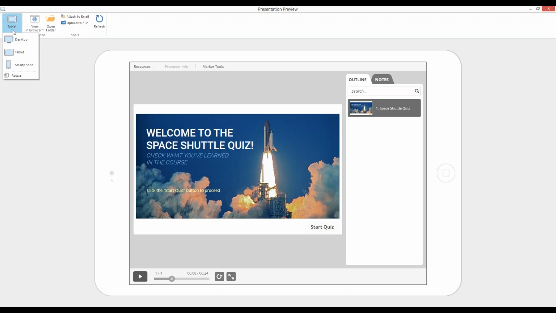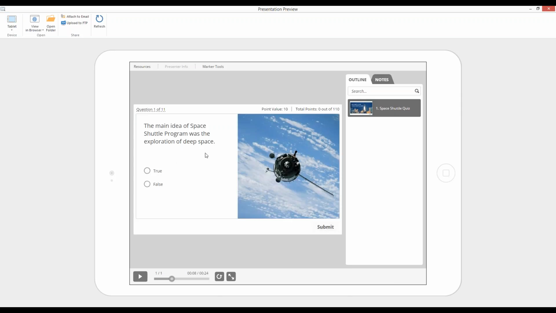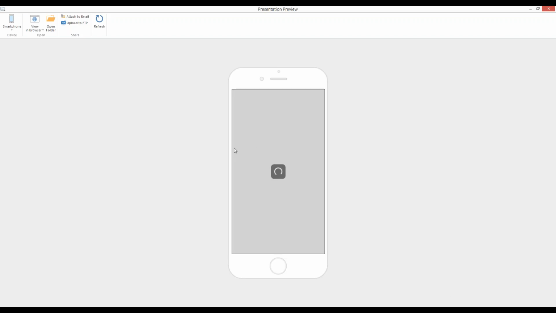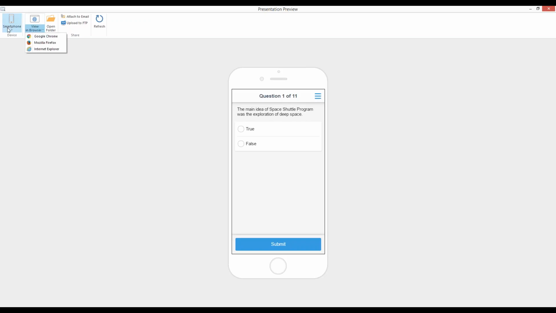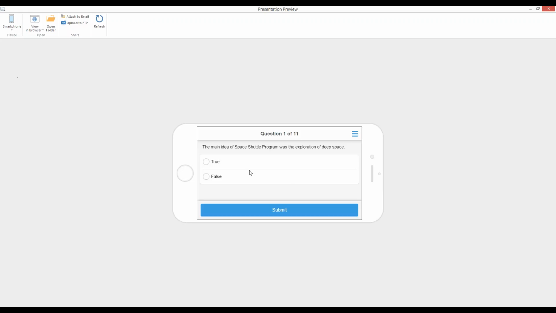Okay, and if I go smartphone, let me start the quiz actually. I can see that the layout on the first slide, on the first question in our quiz, is this. It features a background image. This is actually an additional image, it doesn't matter. And if I go to a smartphone view, I can see that it has been adapted to a smartphone screen. I can also rotate it.